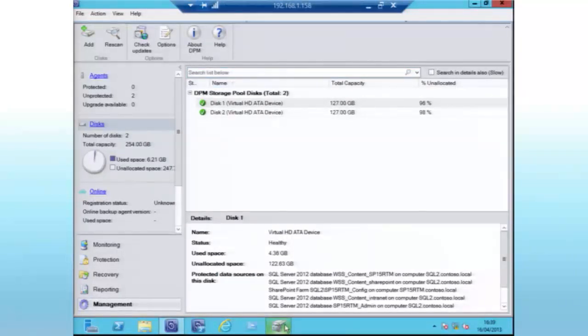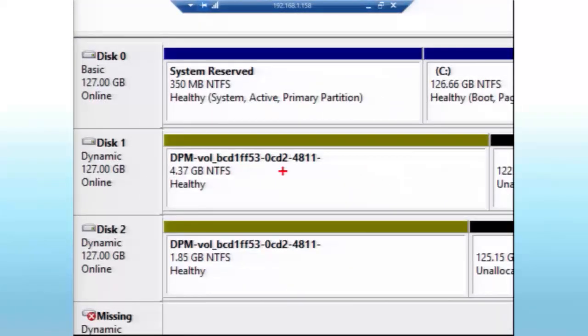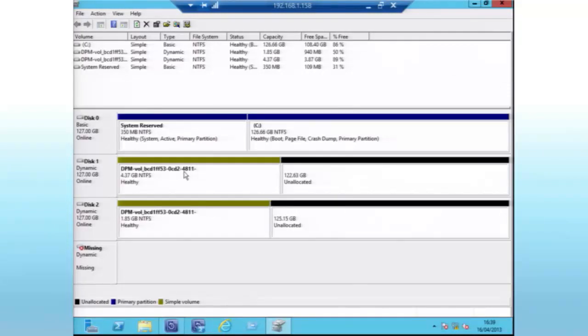In this example, if I flick over to disk management, you can see the 2 disks here, and you can see DPM has created its own volumes with GUIDs appended. As you create additional protection groups, and more replicas are created, you'll see DPM automatically carve up volumes in the unallocated space here.